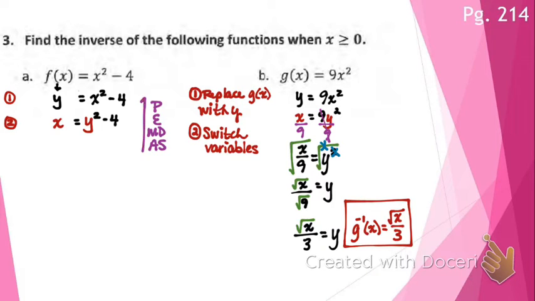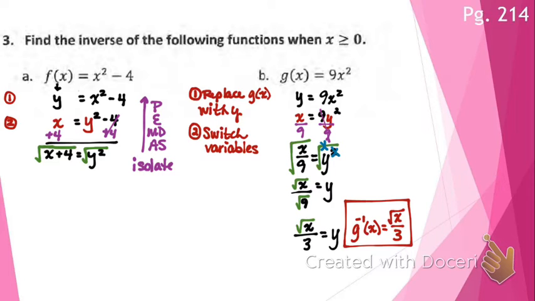Yes. We're going to isolate y now. So we're going to add 4 to both sides. We have x plus 4 equals y squared. You beat me to it. Square root. And Soraya said square root, right? So like that? No. All the way over. Has to cover the 4 too, because the rules of algebra say if you do it to one side, you do it to everything on the other side. Got to be the whole thing.